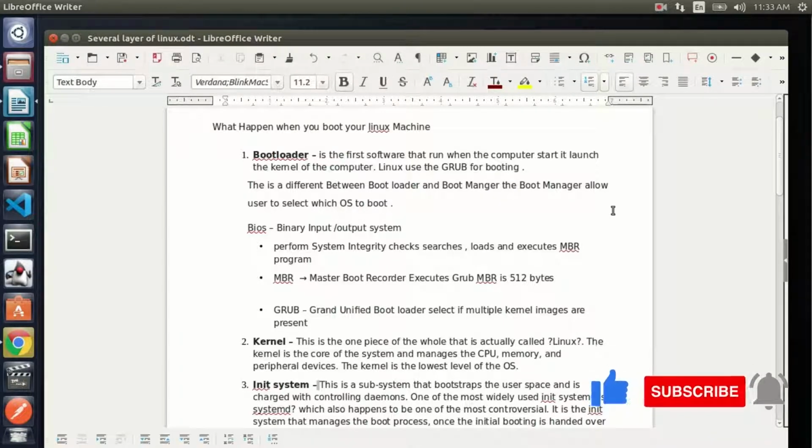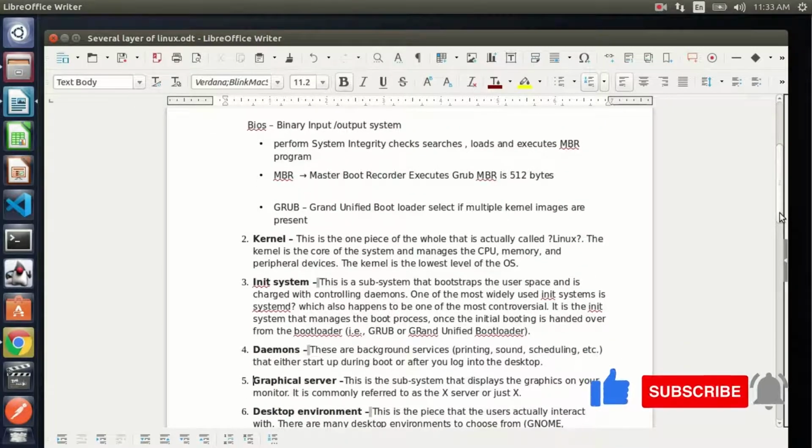Now after that much has happened, they then load the kernel. But before that, I want to tell you something about the Grand Unified Bootloader. Almost all popular Linux distributions use it, and it consists of a bootloader and a boot manager.